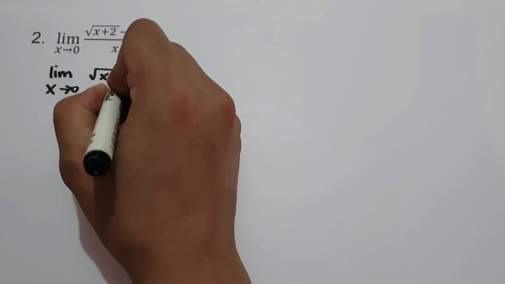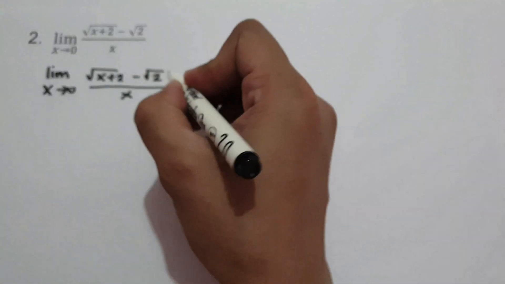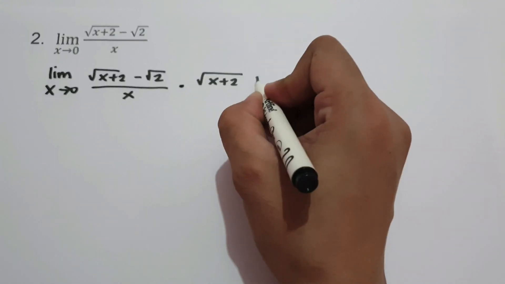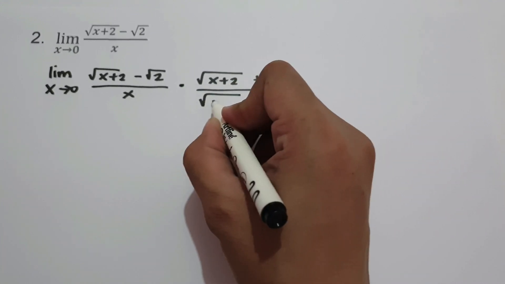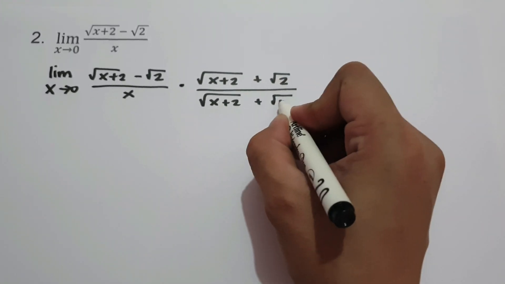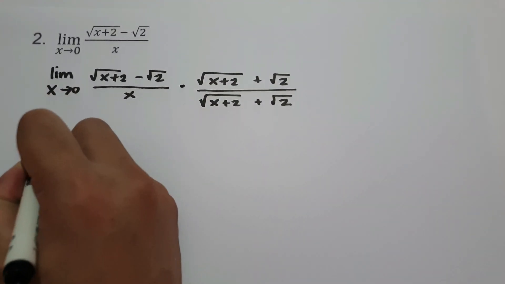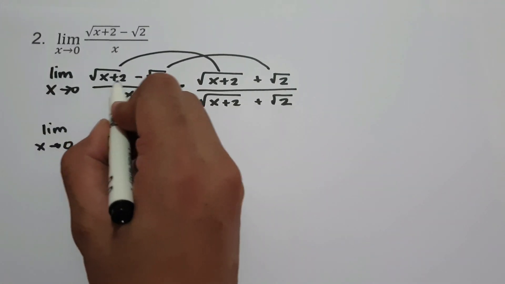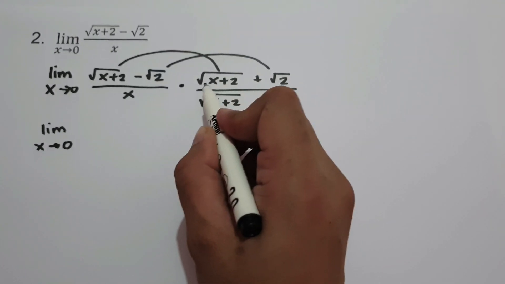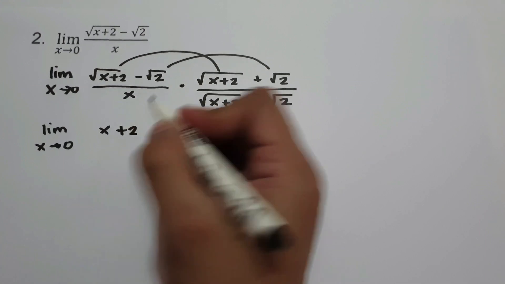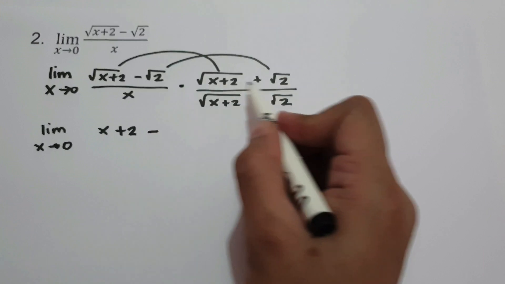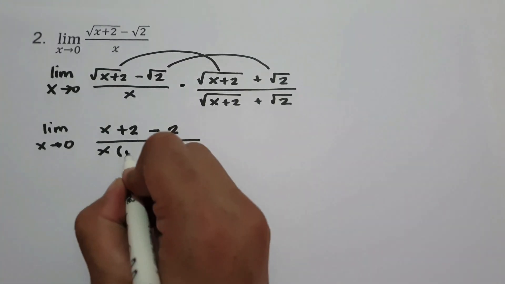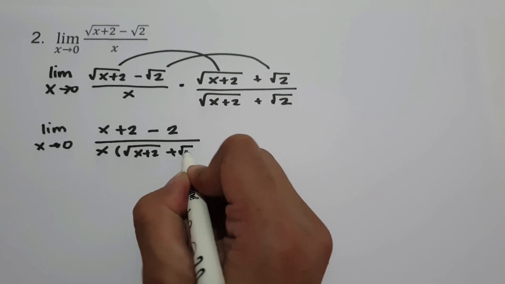So to simplify the given expression, since we have the limit as x approaches 0 of square root of x plus 2 minus square root of 2, let's multiply by the conjugate, square root of x plus 2 plus square root of 2, on both the numerator and denominator. Now let's multiply first term by first term and last term by last term. Square root of x plus 2 multiplied by square root of x plus 2 — we cancel the radical sign — gives x plus 2. And negative times positive: square root of 2 times square root of 2 is square root of 4, and square root of 4 is 2.